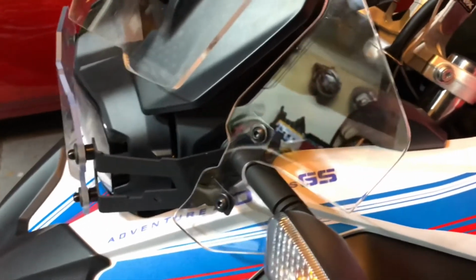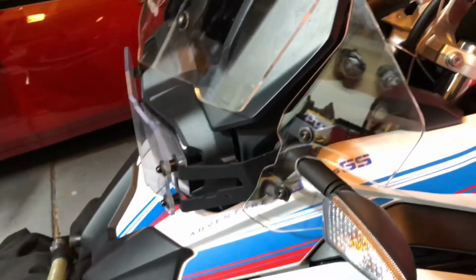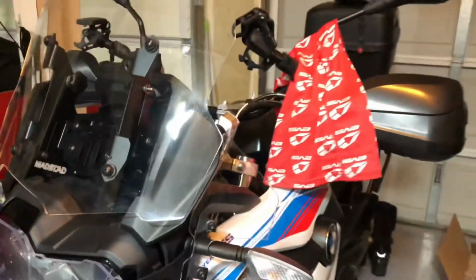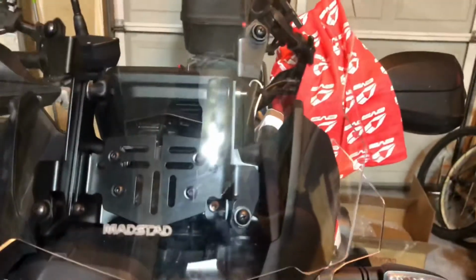So the bracket does have some give to it, and I was able to just screw it down, and as it tightened, it bent the bracket where it needs to be to tighten up all the way, and everything is nice and secure now. So I'm going to do the same to the other side, and then it'll all be done. Winglets are on, and installation is now fully complete. You can see there. And also here on the other side.